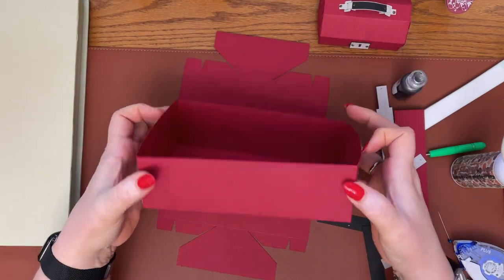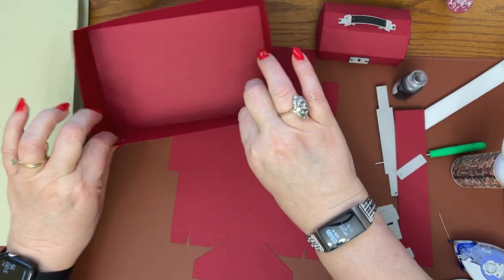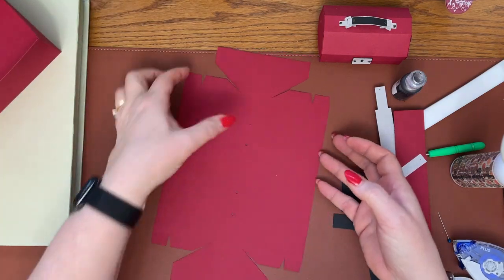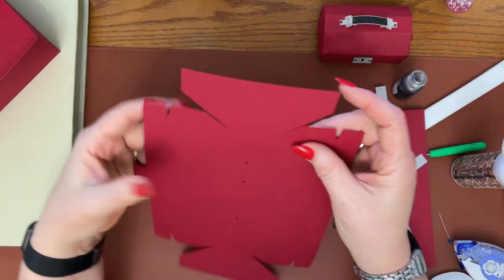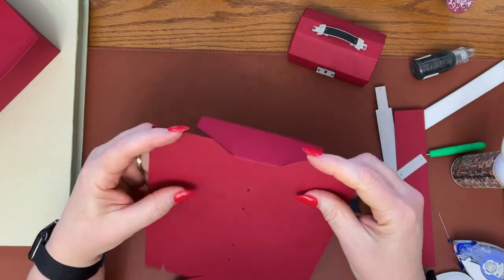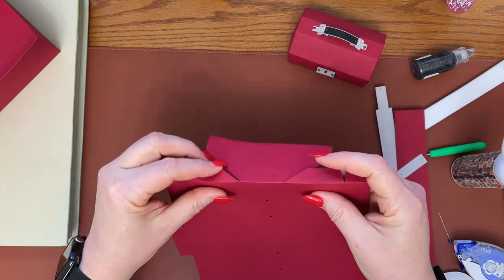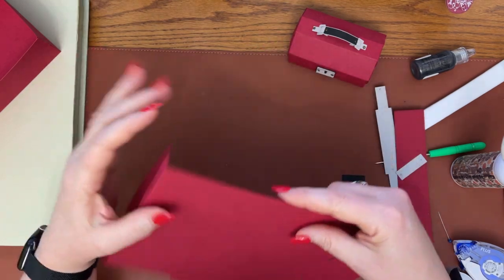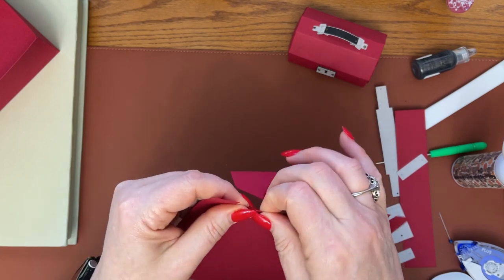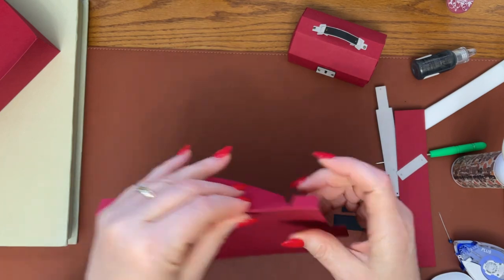You can see if you fold up a t-shirt nicely, it's going to fit in there and you'll have a little bit of room at the top as well, so you can roll up a t-shirt — it should fit. We're just going to let that dry. I'm going to go ahead and fold the base and do my brads — we're just going to fold all four of these scores. I did use all basic shapes to create this file, so it shouldn't cost you anything. There's no Access images or anything like that in it — it's strictly just a straight file.